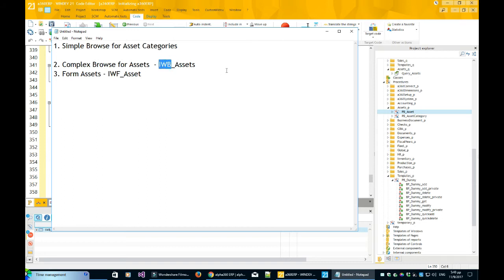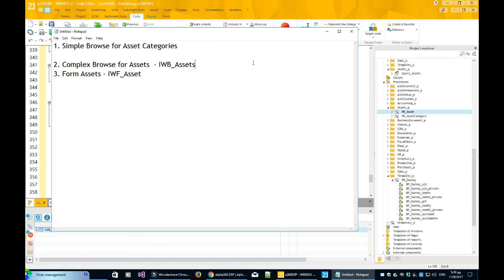All browsers inside the WinDev implementation start with IWB, and all forms start with IWF. All window procedures inside the WinDev implementation are of type internal. They are not classic WinDev windows.